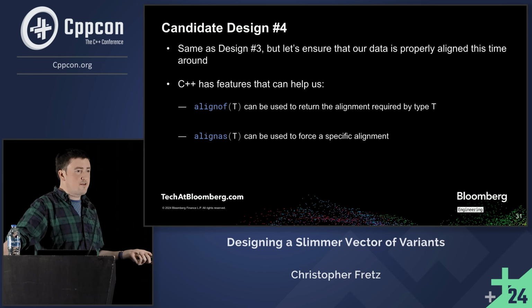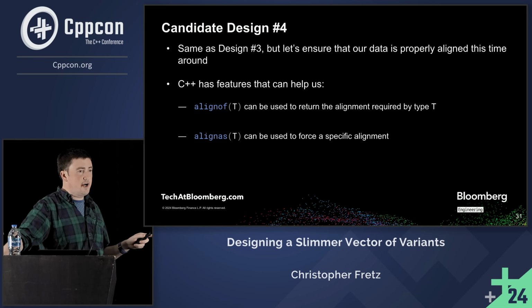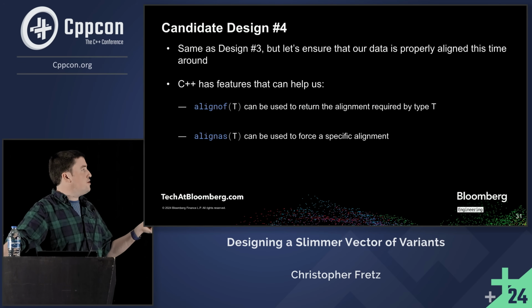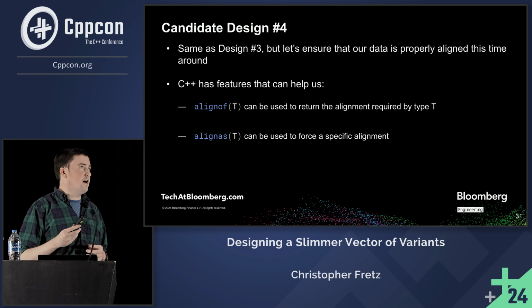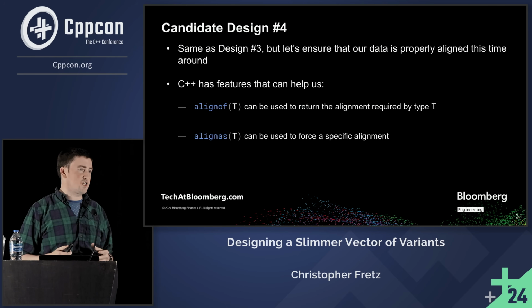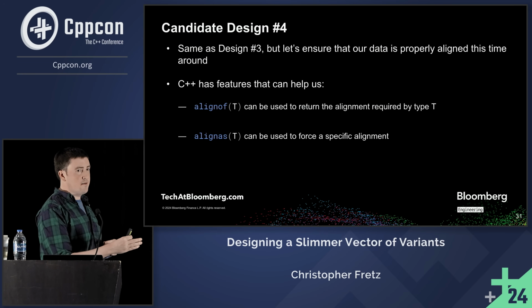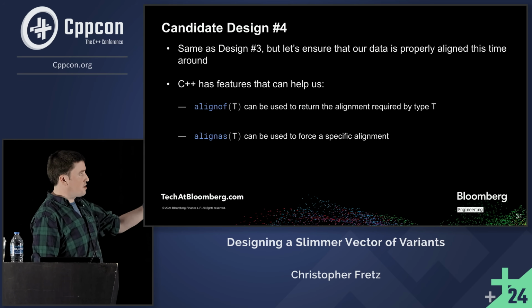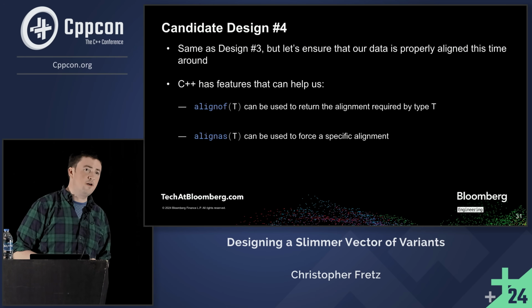We also have alignas. You can't use alignas to lower the alignment requirements of a type, but you could use alignas to say, I want to over-align this type for some specific reason. An example of where you might use that is if you're doing in-place construction inside of a data structure, and you have a character buffer, and you know that the thing that's going to go into that character buffer is going to be another type. You could declare that with an alignas specifier to ensure that it's properly aligned. Question?